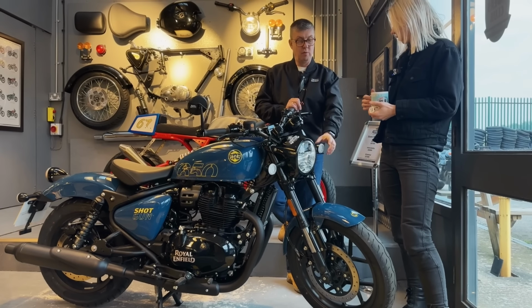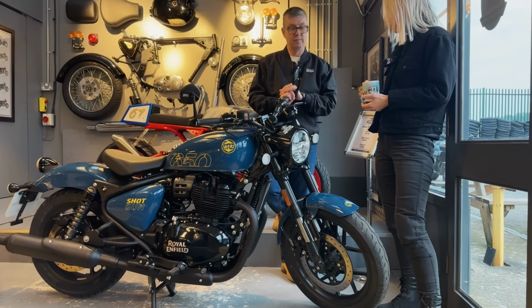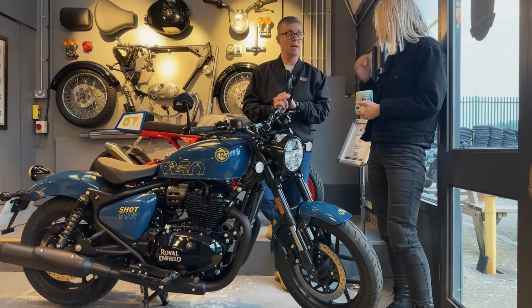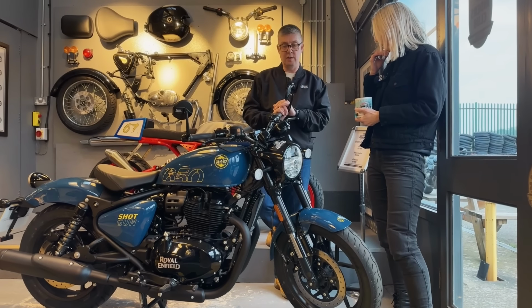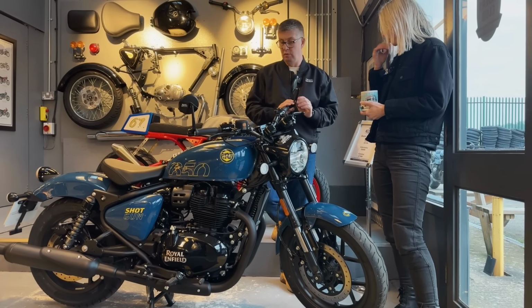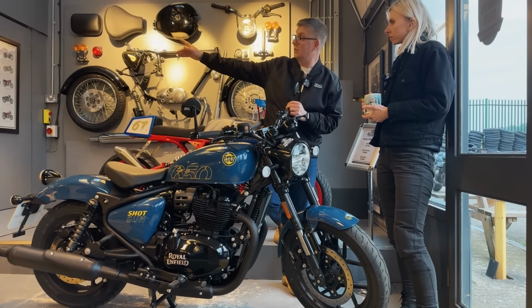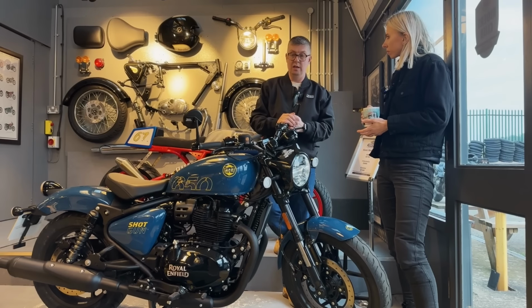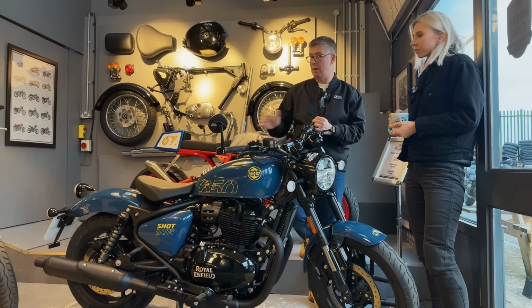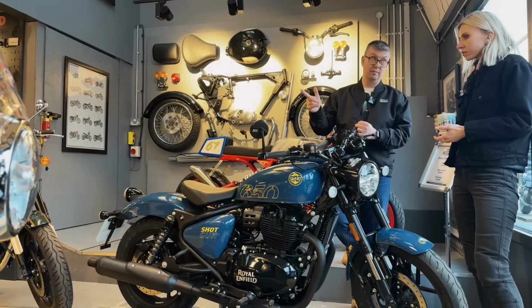And this is a proper Royal Enfield part, so you literally just bolt it on and plug it in. Oh, okay. Just plug it in? Yeah, there's no adaptation wiring required. Nothing. No, you just unplug the old one and plug that one in. It's a direct replacement. All of the accessories on this bike are genuine accessories. All of those accessories on that wall are the genuine stuff. And there's other parts coming for these. And then, of course, you've got the rack.